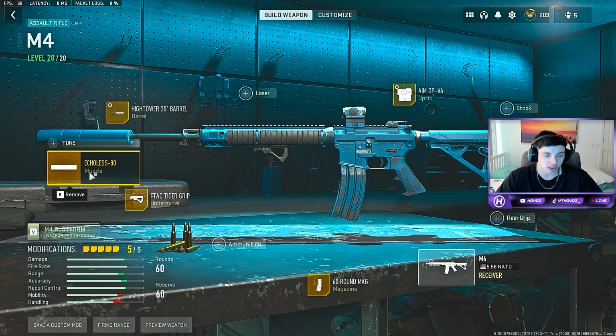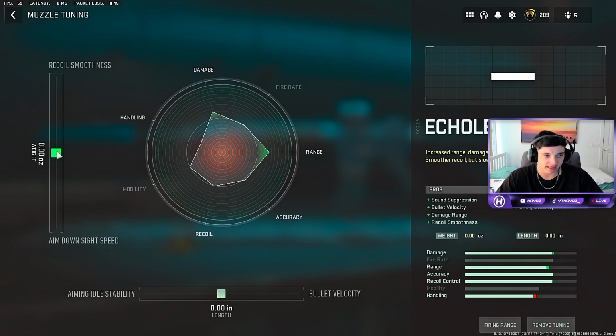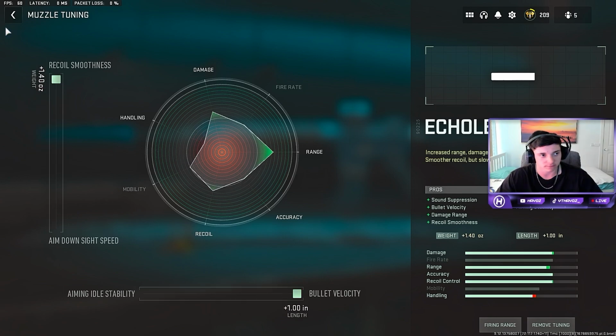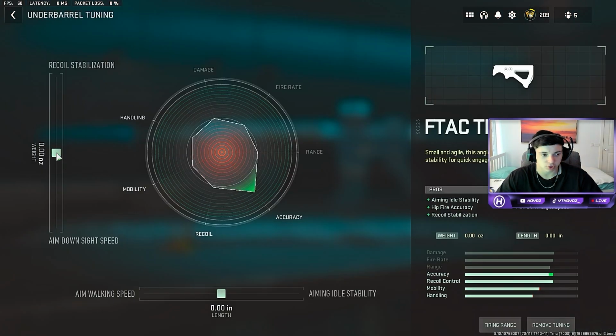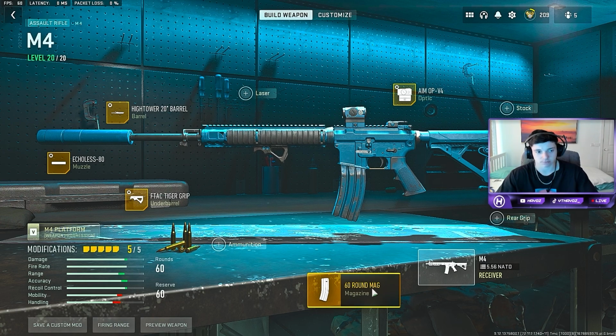For the muzzle, we ran the Echoless 80, and the tuning for that was the recoil smoothness and the bullet velocity. For the underbarrel, I did run the F-TAC Tiger Grip for that recoil control, the tuning again, recoil stabilization and aiming stability. And then the final attachment, we've run the 60 round mags. This is easily the best class setup for the M4 in today's game.